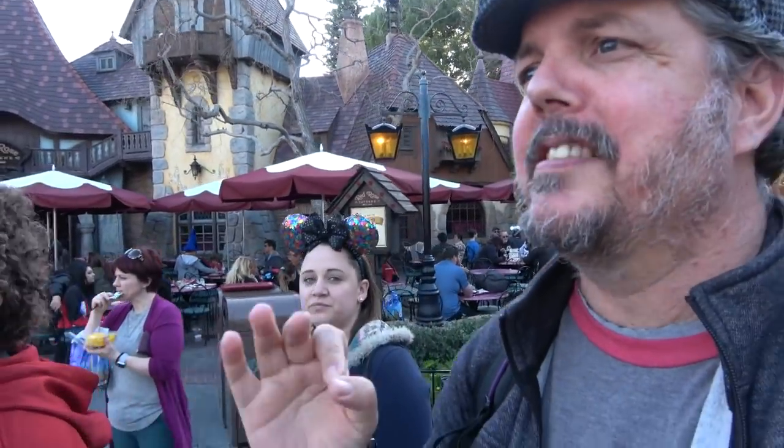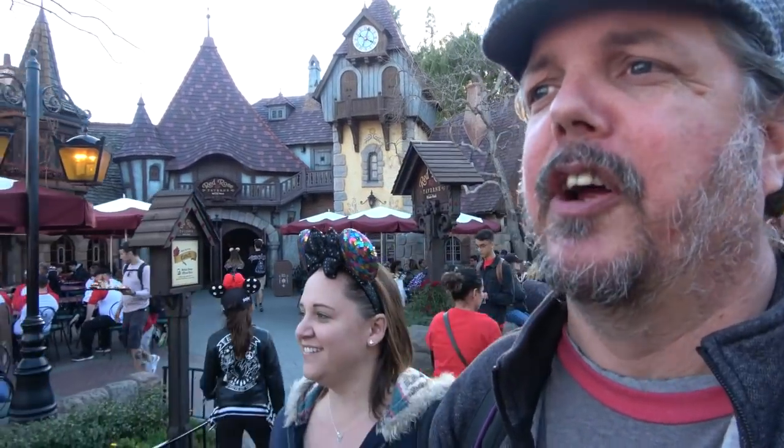As promised, we have arrived in Fantasyland. That's Fantasyland right there. That's actually Red Rose Tavern, which is part of the topic of conversation for this episode. This may go towards a minor reason that maybe the rumor we heard is possibly true. It's not. One of the possible reasons that could have a very infinitesimal chance of being true is because of Red Rose Tavern. We're going to get into that.